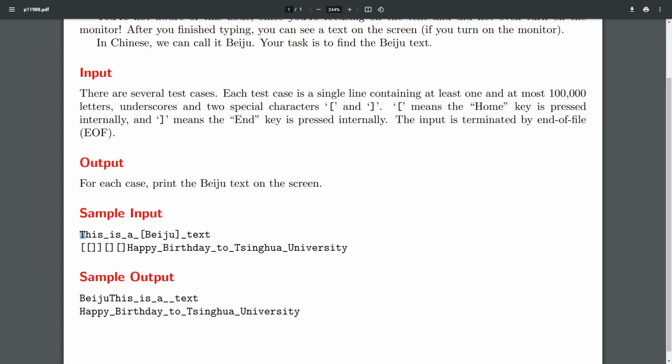So that means that, right, this is A, then page U comes in front, then text. And here we see home being pressed, home, end, home, home, end. It all happens before we write anything, so it doesn't have any result on the output.